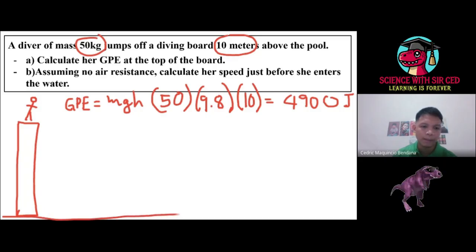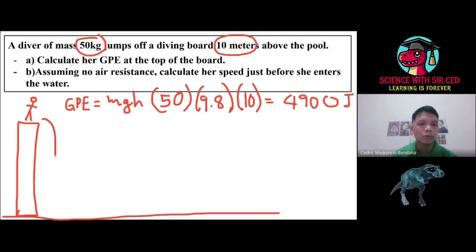Now, we're going to recall something. If you are going to drop or you are going to jump, when you already hit the surface, for example, you are going to convert all the kinetic energy into PE. So meaning you are going to be stationary again. So if you're going to consume all the kinetic energy, where is the maximum kinetic energy? That is before you land on the surface again. So meaning, assuming that everything was converted, okay, calculate the velocity.